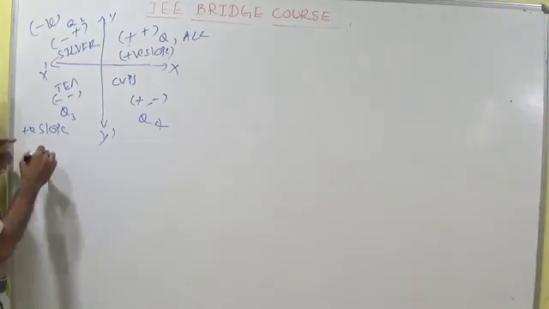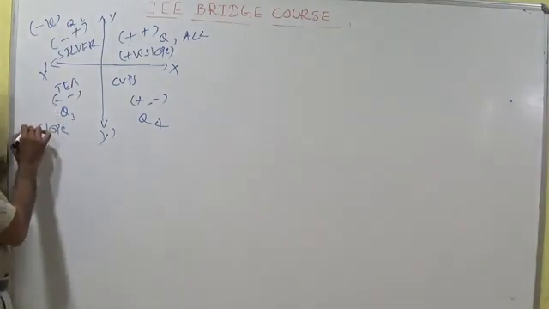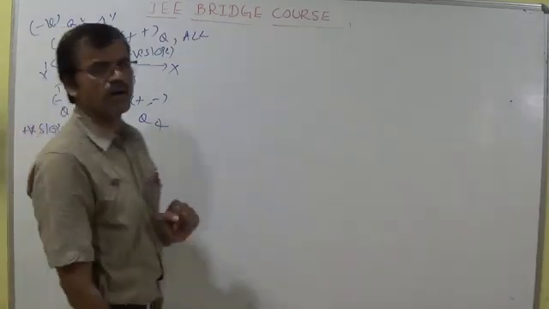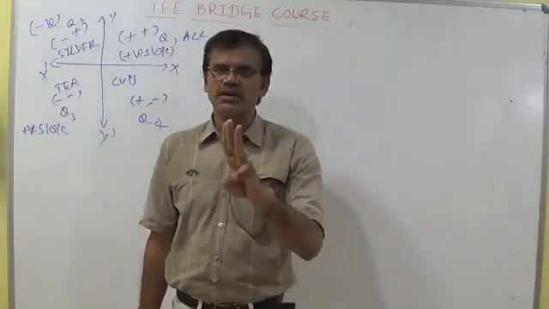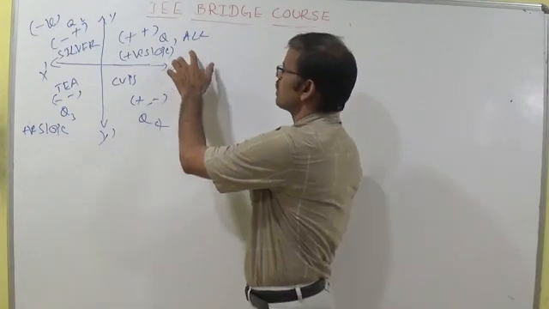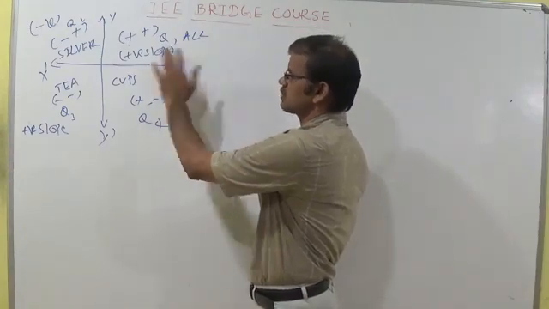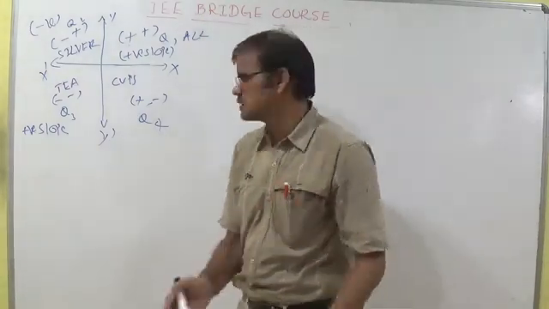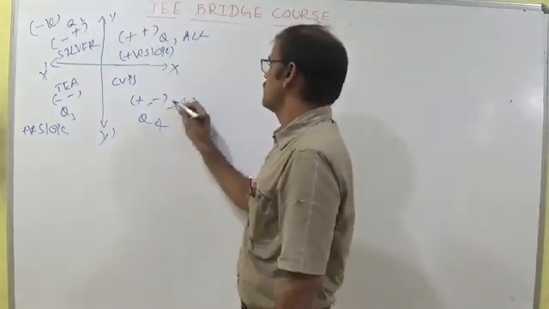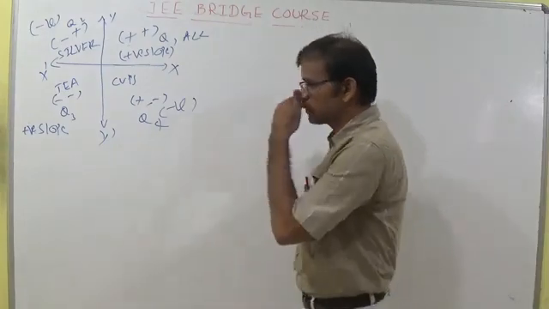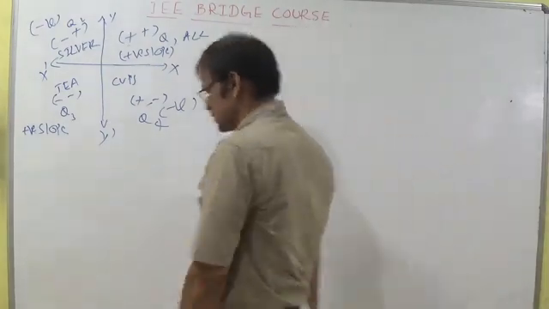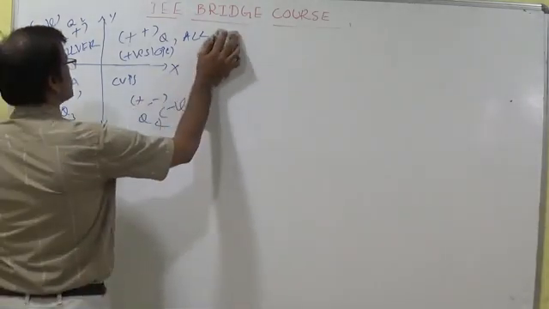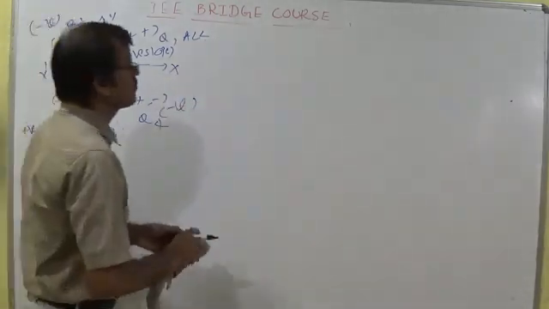In the third quadrant the slope is positive, because minus by minus or minus into minus, and T means tan theta is positive in the third quadrant and in the first quadrant. So whenever tan theta is positive, in the first and third quadrants, the slopes are positive, and here also negative. It depends upon tan theta. Next, the flat slope we have discussed. Negative slope means the tan value is negative.